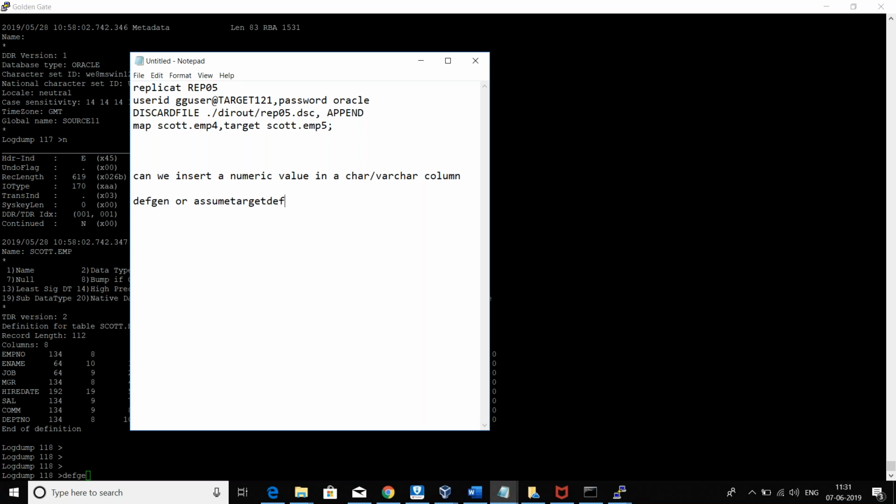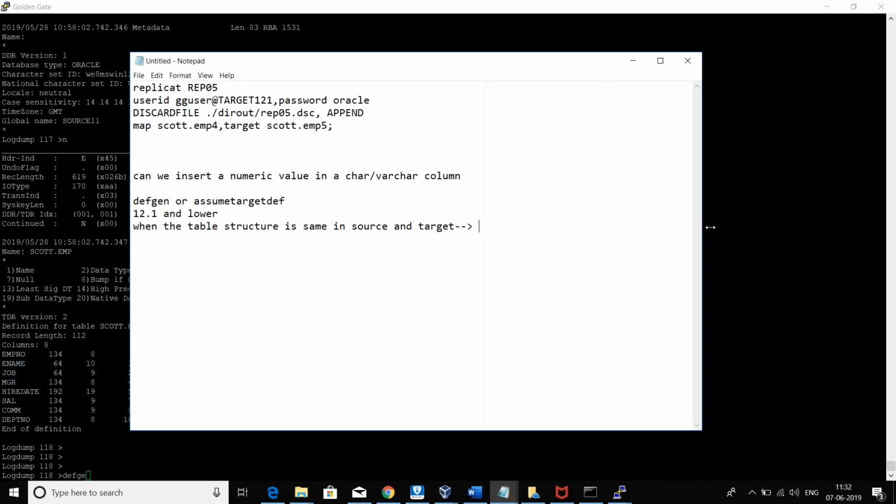For example, if the structure of the table is the same in both the source and target, what we used to do in versions 12.1 and lower was use assume target def.